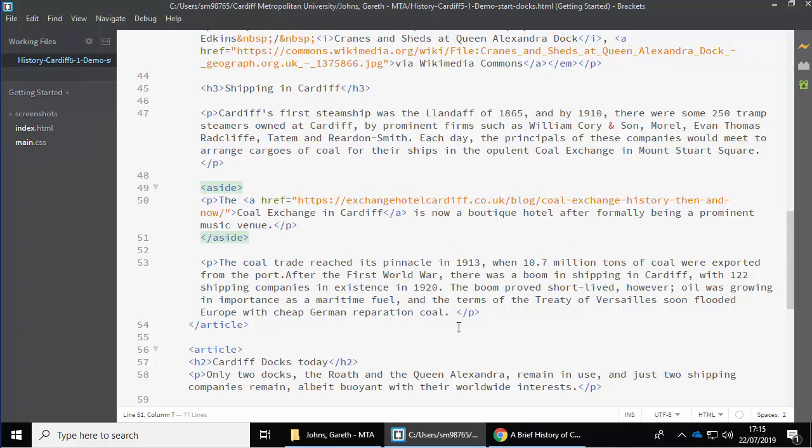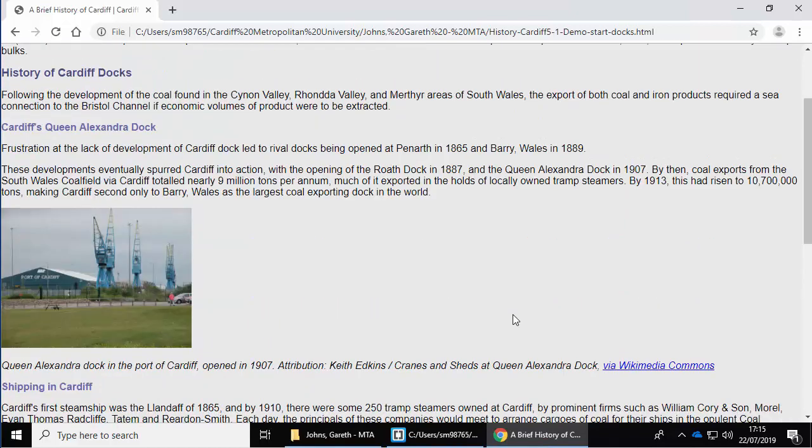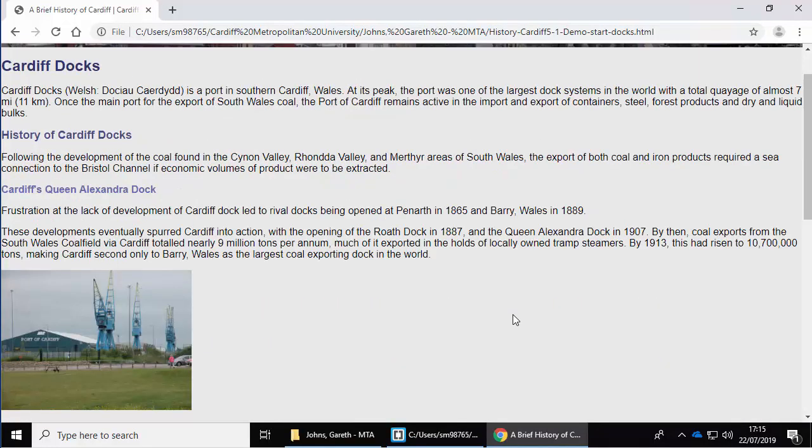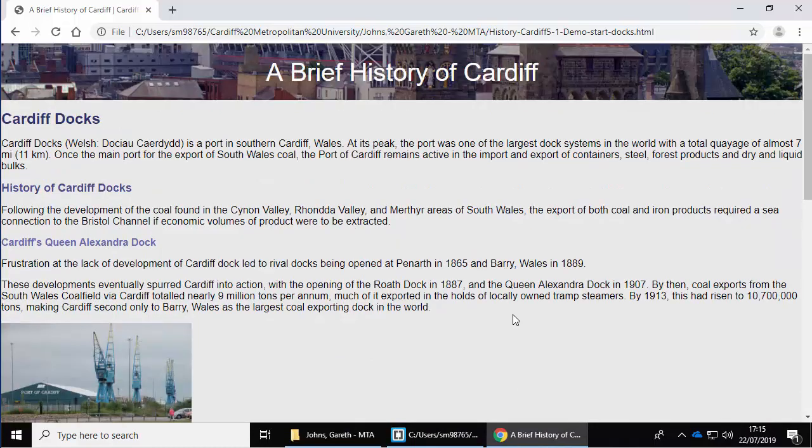By themselves, semantic elements do not significantly change the appearance of a page. The appearance of this page has not been changed by wrapping it in semantic elements. Semantic elements are more about explaining the meaning of content, hence the term semantic elements. Semantic literally means meaning. That being said, using semantic elements together with CSS, which we look at later in the course, can make formatting a page easier and more consistent.